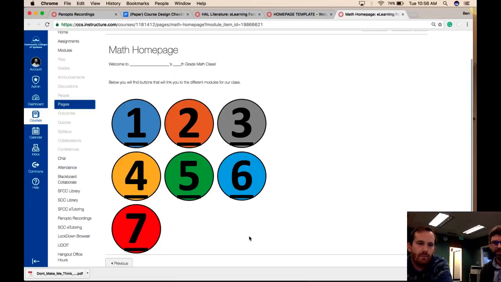Yeah, so again, we have some of the key information. We have identification, so they know what course they're in. They're in the right course, this person's course. You know you're in the right place. Below you'll find the buttons to get to the different modules. So if you know that you're looking for resources for unit number 2, you just click on the number 2. Exactly. Yep, so this is perfect for an on-ground course where they're just putting additional resources in Canvas.